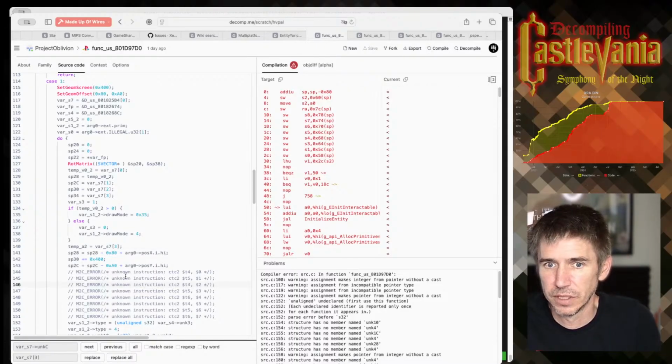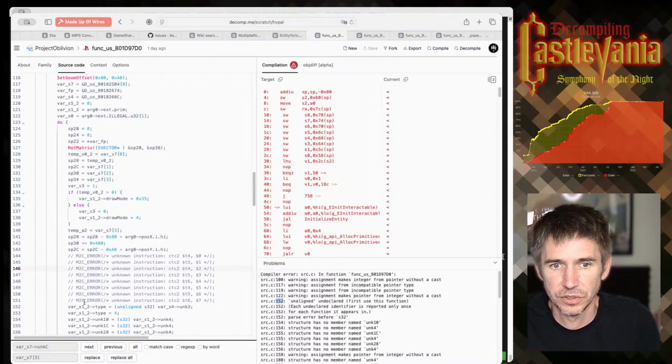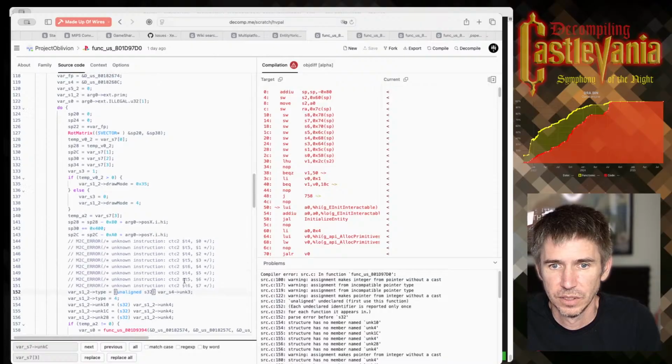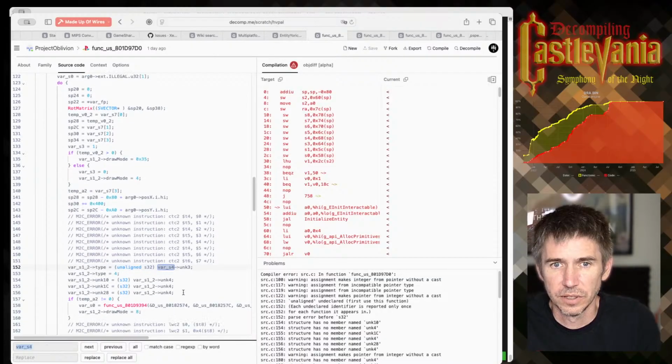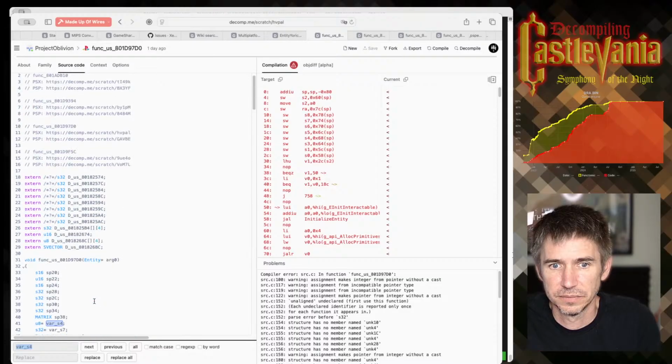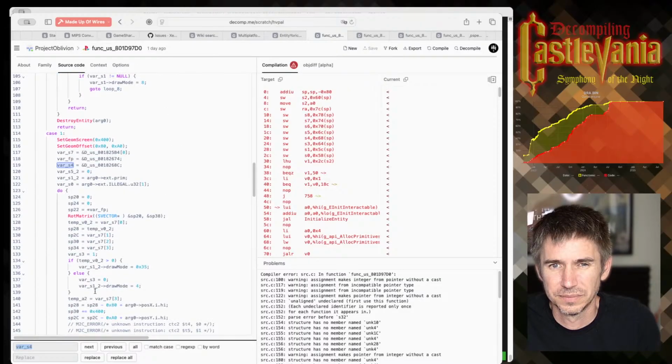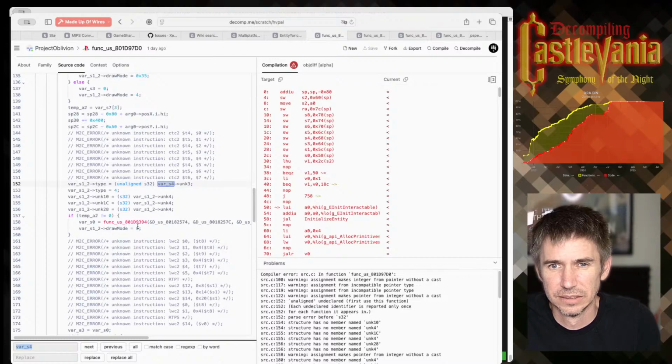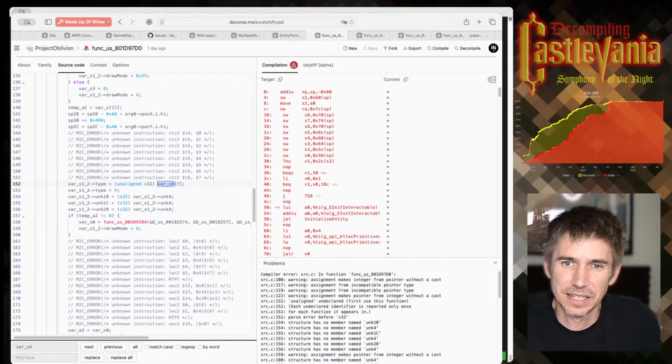All right. So what's next? Unaligned is undeclared on 152. var S4, we need to figure out what that is. Not going to worry about this at the moment. This is saying it's doing an unaligned load at offset 3.